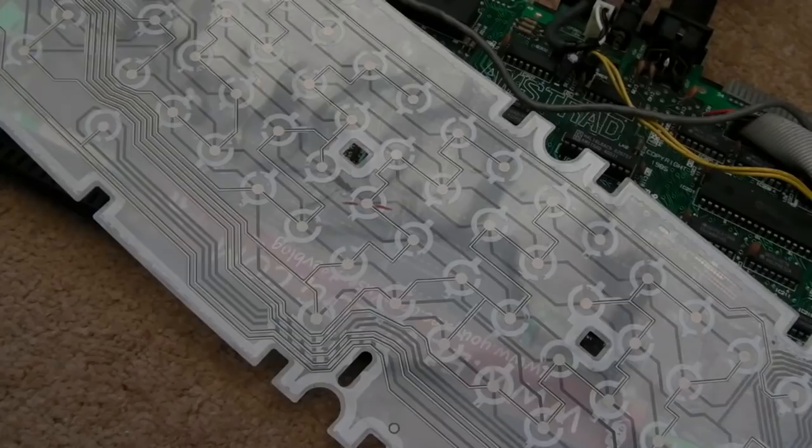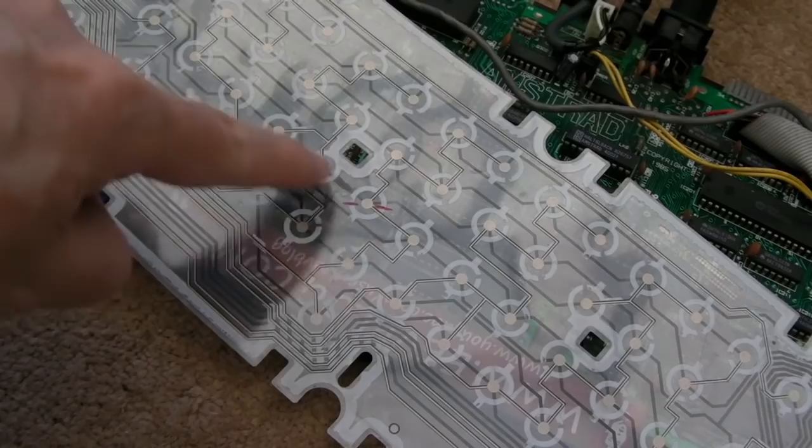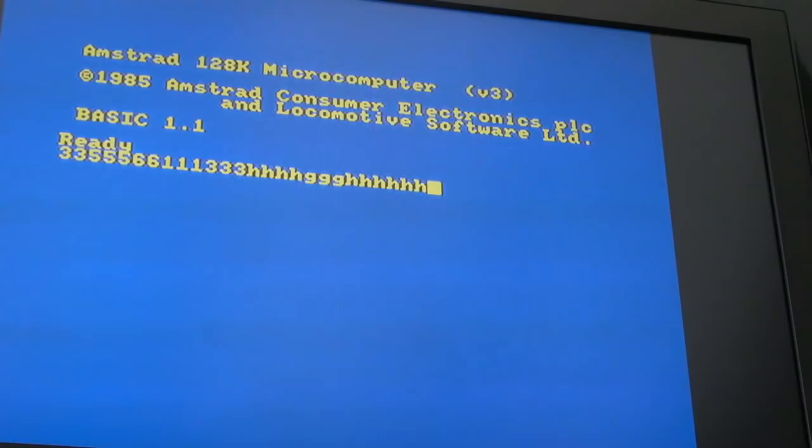So surprisingly, it works. Now I sped up the drying process with a bit of hot air, 100 degrees for about 20 or 30 seconds. I did it on the inside where I could, and on the outside, and just finger touched to make sure it was dry, and it is. Hang on, if I press H there, it's working. And the key next to it, G. Whether we've adversely affected any other keys remains to be seen on the other side. Try H again. Yay, sweet.